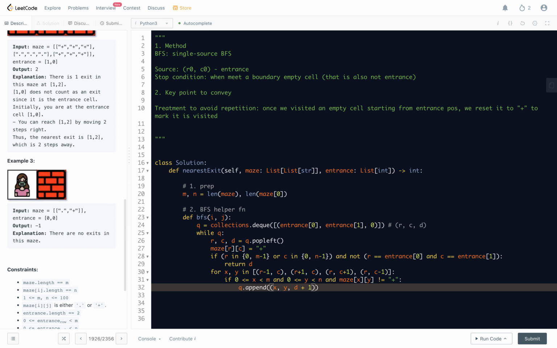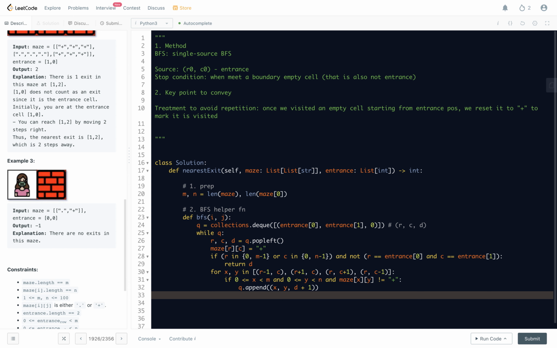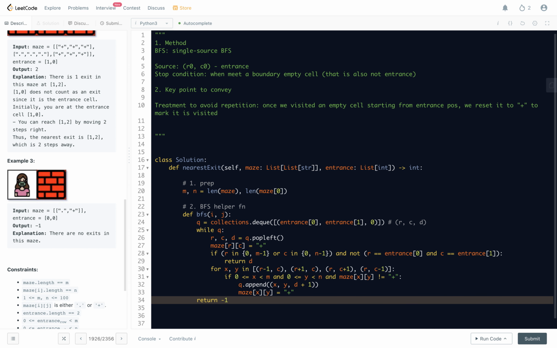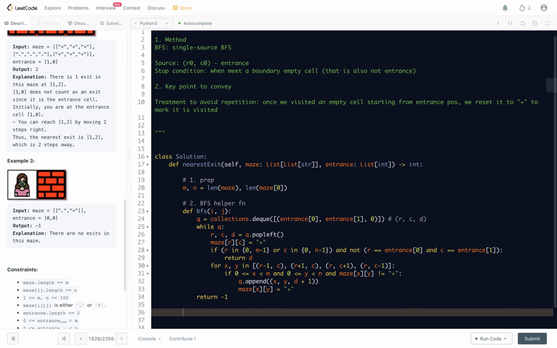So we're going to enqueue this position x, y with the distance incremented by 1. And here, one thing that is important is we're going to change this x, y to be a wall after we enqueue it. This is going to be important to avoid repetition. So once we've done this, if nothing is returned during the while loop, we're going to return -1.